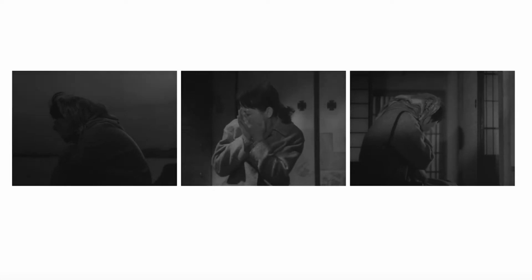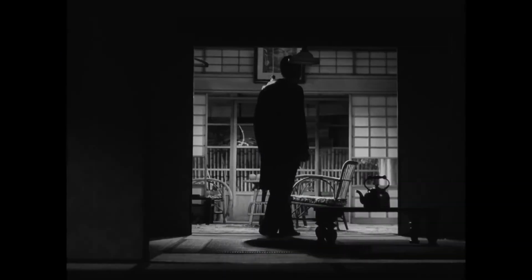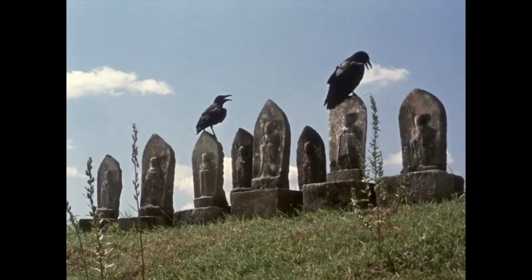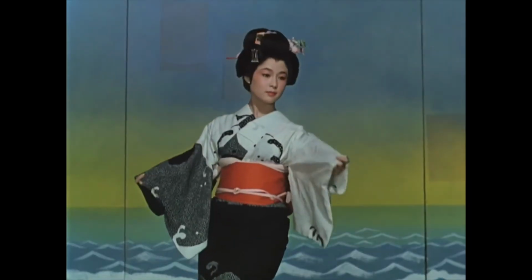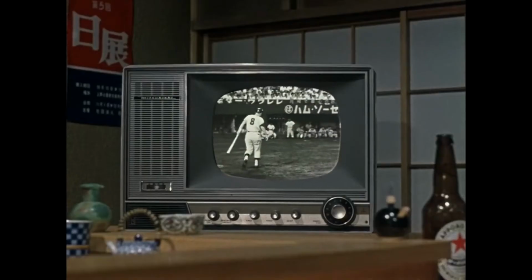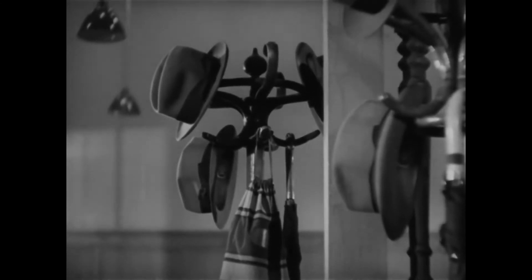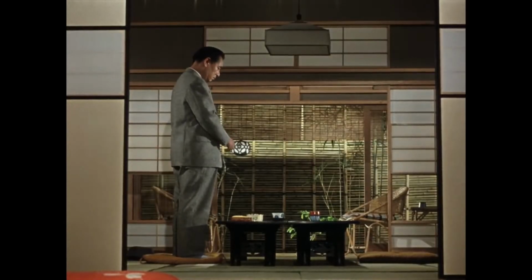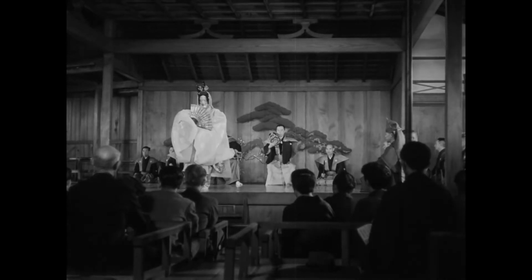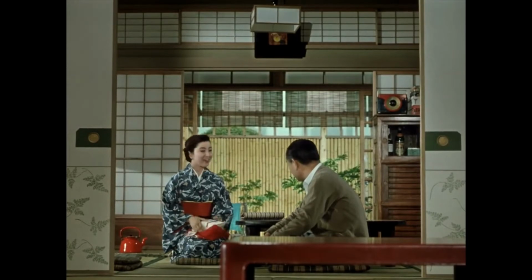Ozu tends to strip film down to its bare elements until you're left with nothing but the essentials. He organizes these core ingredients of visual filmmaking to shift viewers' perspectives on daily life. It's a gift he gives to us, a new sight in a world that tends to grow gray and mundane. While his stories often have a melancholy theme, his visual style alters viewers' outlook on life. Throughout this visual essay, we will look at some of the terms Ozu invented to employ his vision and style.